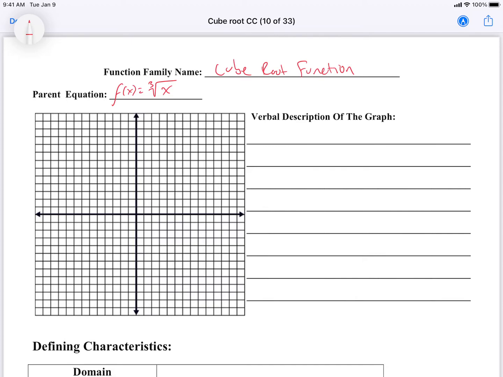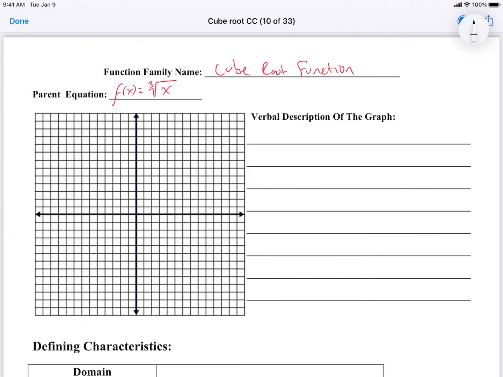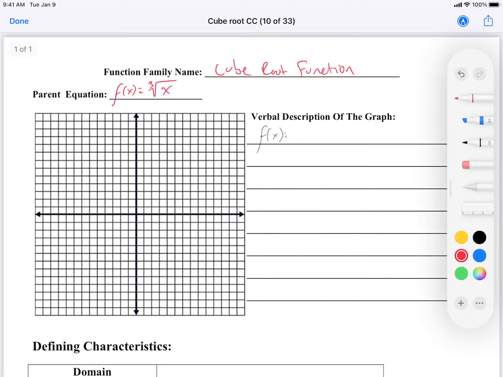Now, for this, we're actually going to graph this a slightly different way than we've graphed before. Just to give you guys an idea why we're going to do it like this, I'm just going to write this over here. If we were given the function f of x is equal to x to the third. Okay? X to the third.